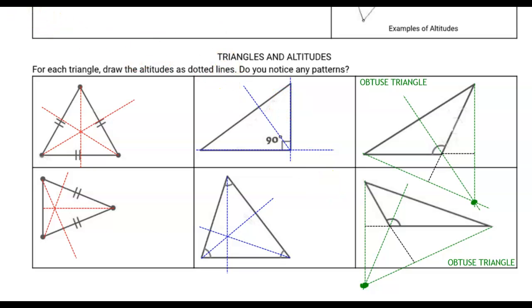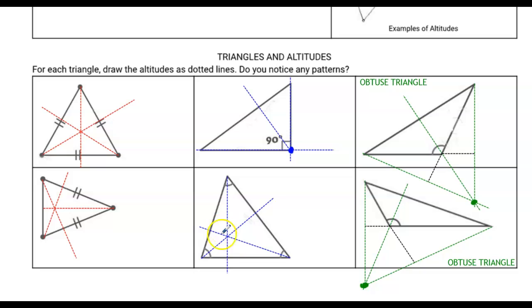One other thing that you should notice is that for the right triangle here, this right triangle has two altitudes that are the same as its sides, which should make sense because starting from this vertex down to the opposite side, there's already a 90-degree angle in the triangle. So this is an altitude and this is an altitude. The third altitude here is drawn from the vertex to the opposite side, but notice that they all intersect at a point, and that point is on the edge of the triangle.